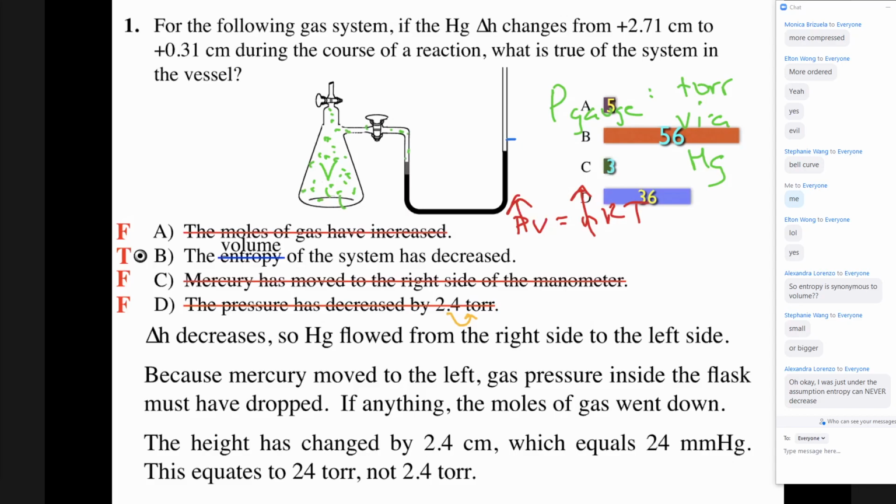Entropy can always go up and down, delta S, otherwise delta S would always equal 0. So the universe, that's true. That's one of the laws of thermodynamics: the entropy of the entire universe is always increasing. But entropy of the system, not the surroundings, entropy of the gas, has decreased because the volume of the system has decreased.